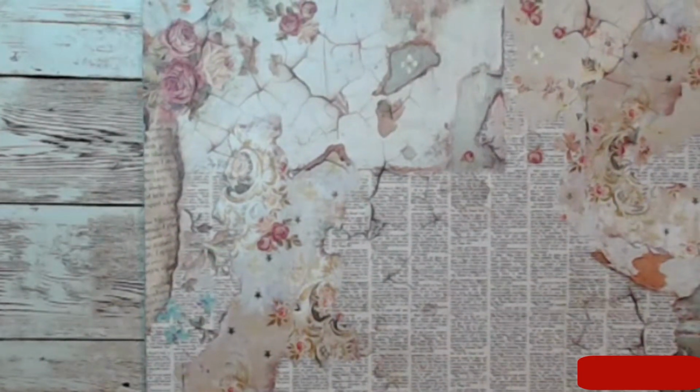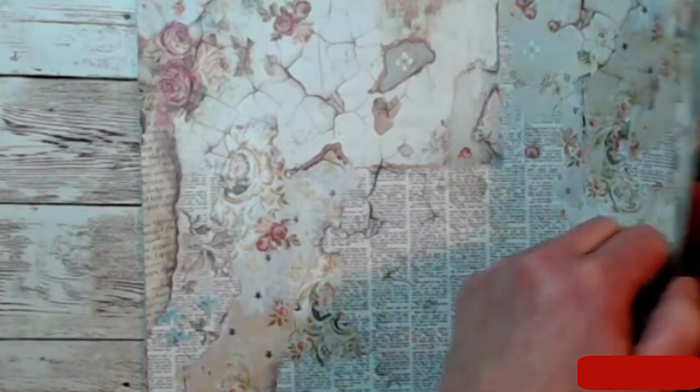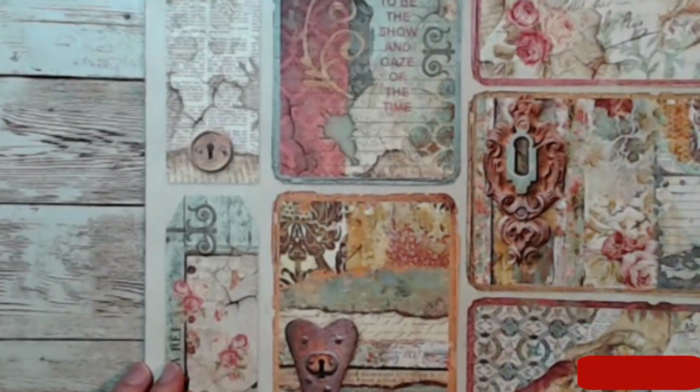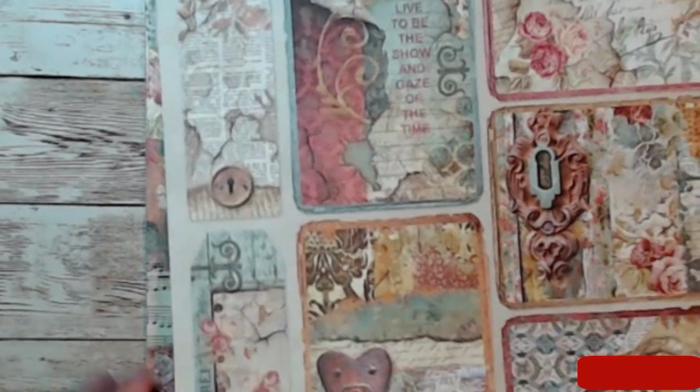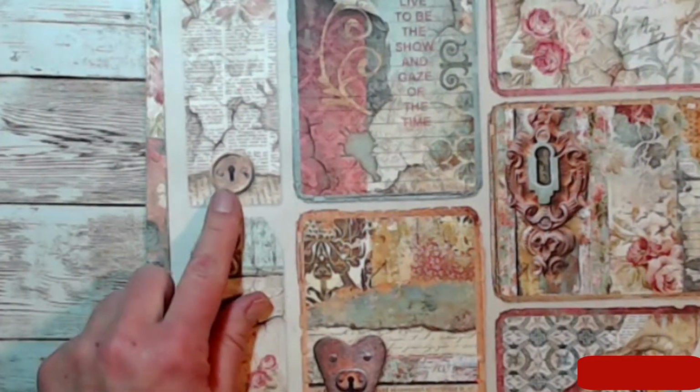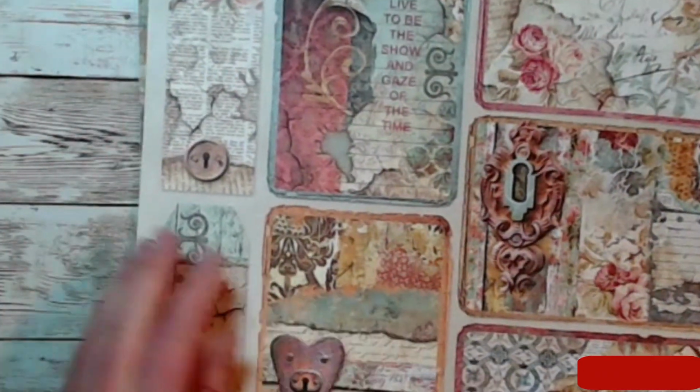And this is a 12 by 12 that I made for you today, and I believe it turned out absolutely gorgeous. I'm going to use the scraps and set them aside, and I'm going to create a card pack with the scraps. So that'll be another video coming down the line, but I just wanted to show you what each of these papers looked like before I went ahead and cut them up.